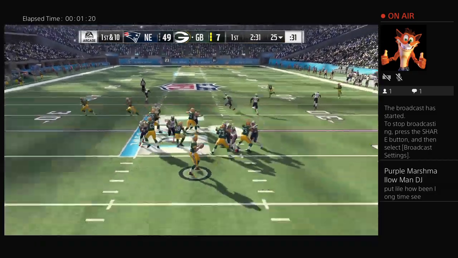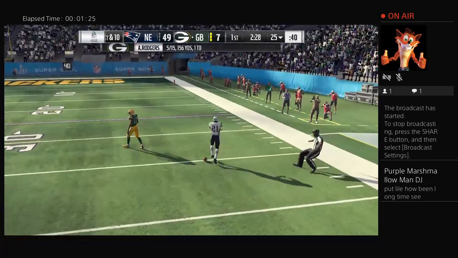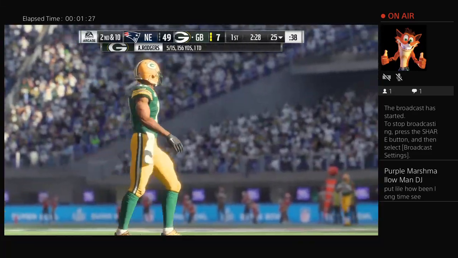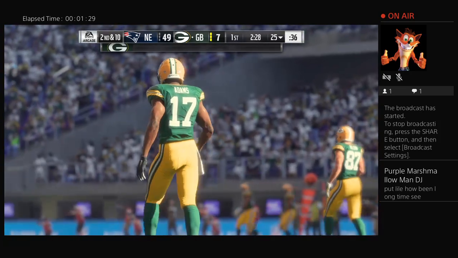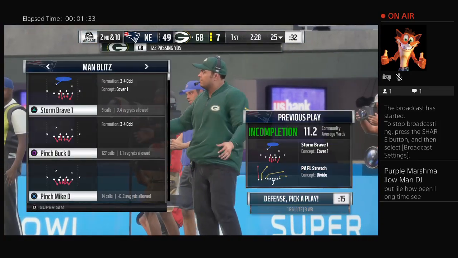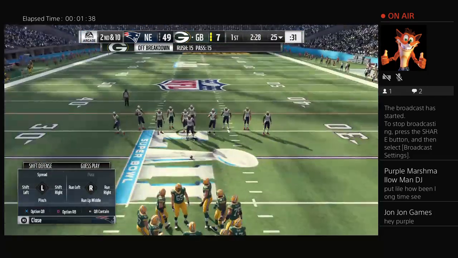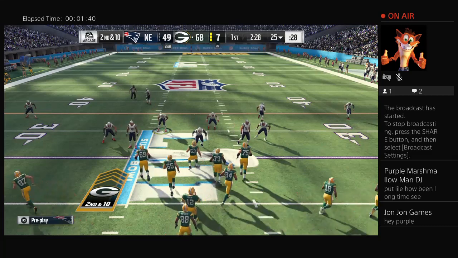Now a play fake here on first down. Looking deep for Adams. Oh, he dropped it. And that's pretty indicative of the way this one's gone. Well, they went for the big play there, but that drop could really hurt their momentum. So incomplete on first. Let's see what second down has in store.